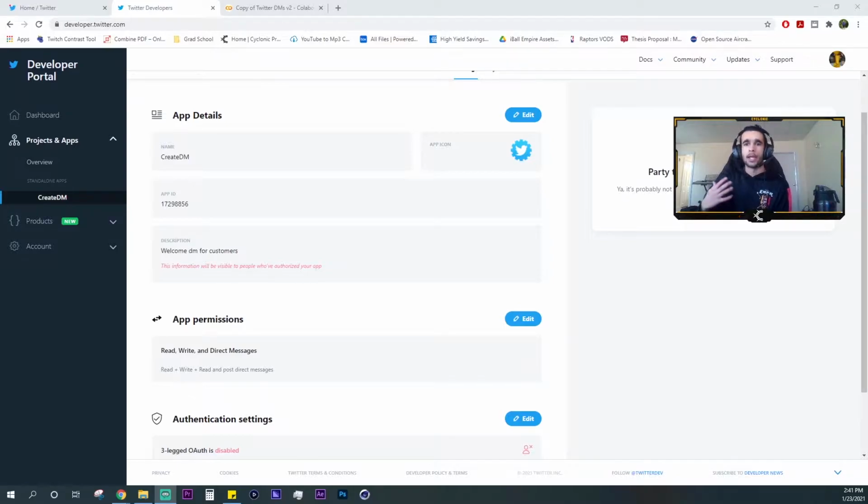So when a new follower, a new Twitter user in general, comes and opens up a DM with you, wanting to message you something, maybe to inquire about services or something like that, you can have a message automatically pop up to them with any information that you wish to portray to these first time messengers, first time interactors.